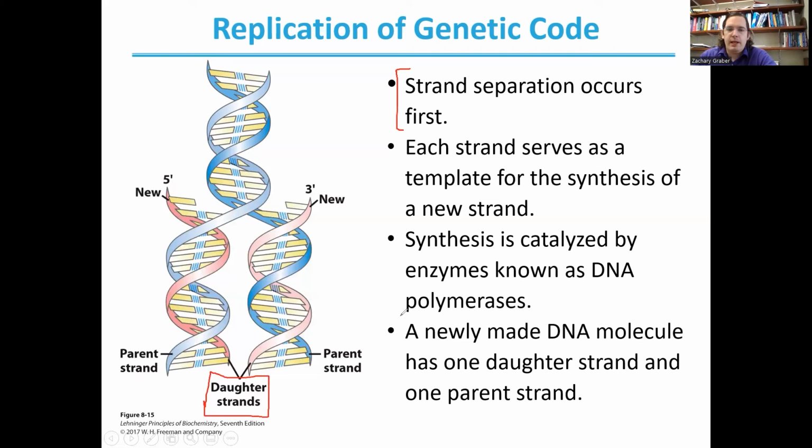Now, of course, we will need enzymes to catalyze this, so there are our DNA polymerases that help to catalyze this reaction as we replicate our DNA. But the end result is that each of our parent strands gets copied to make a daughter strand that is identical to the other original parent strand. So they each end up making that complementary sequence, and together they end up perfectly replicating the DNA double helix.